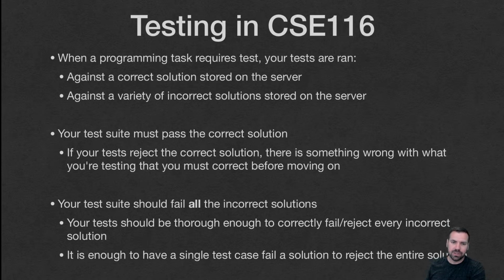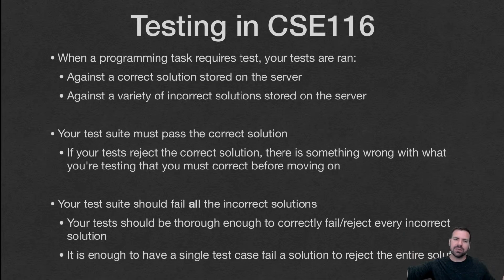And your test suite needs to be thorough enough. First, it needs to be correct. Your tests should be checking the right things. So to run against the correct solution, if your test fails a correct solution, that means there's something wrong with your tests. Your tests are getting a correct answer on an input, and your tests are saying, no, that code's wrong. If that's the case, then the testing shuts down. It says, hey, you're wrong on a correct solution. Fix your tests. I think that's what trips people up, the way I word that.